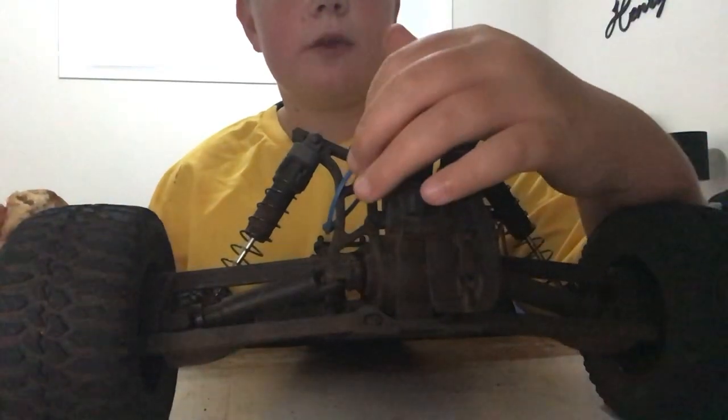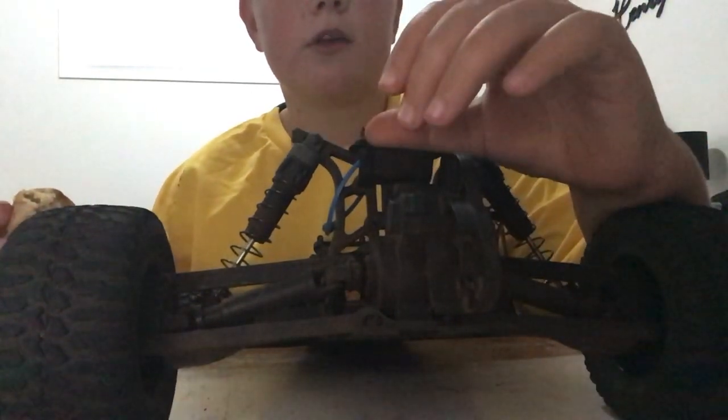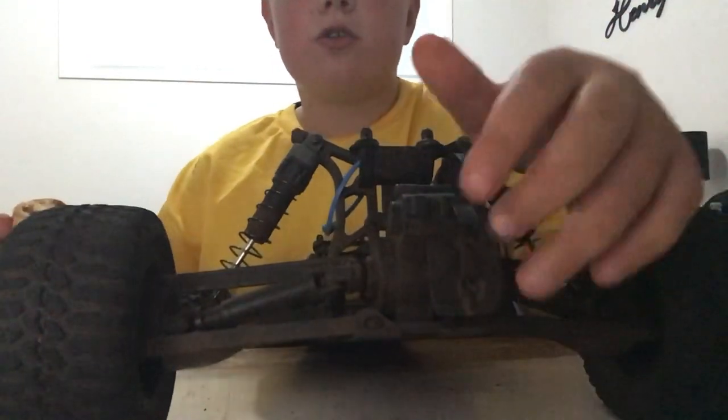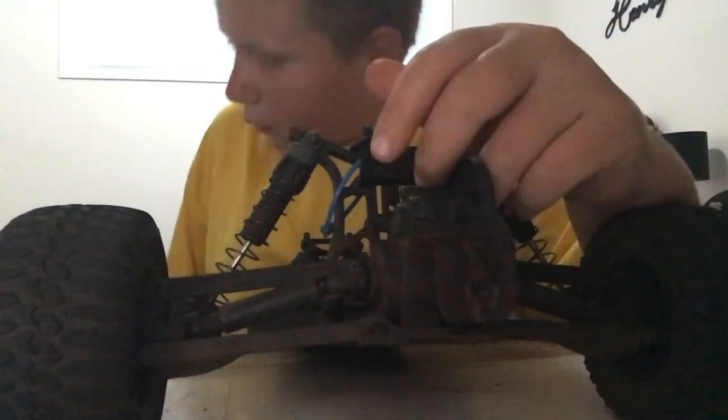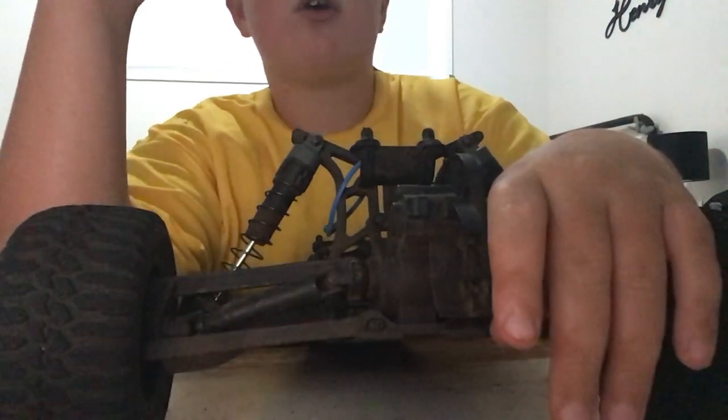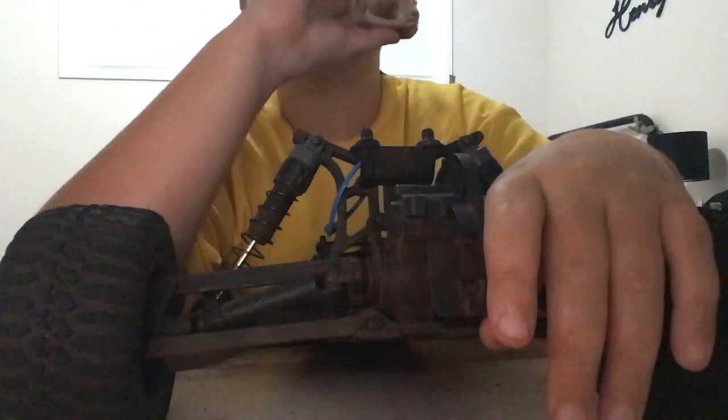So what I did is, only about a week ago, I started mowing lawns. And I got a bit of money. I got $150 in 2 days. Bought that little thing. Had $50 left over. Saved up, got a bit more. Got $170.